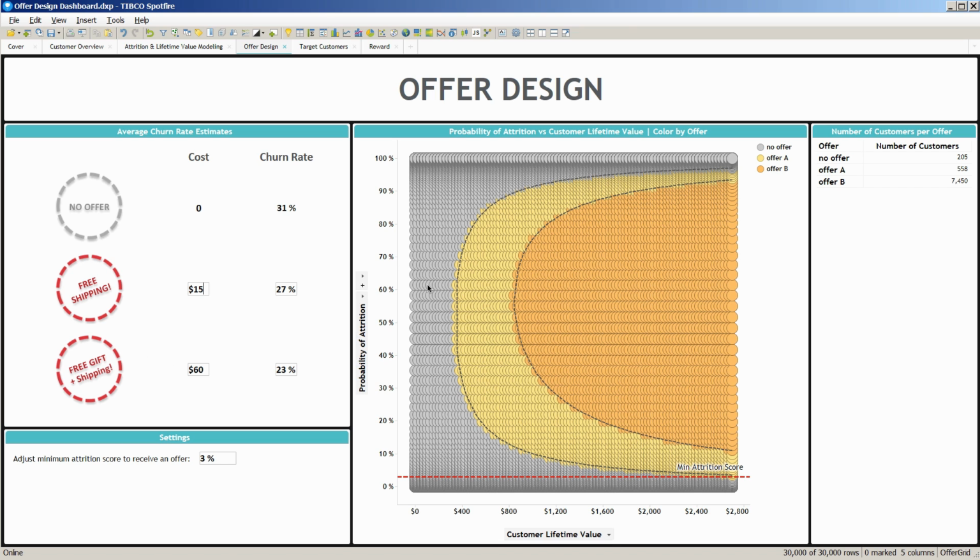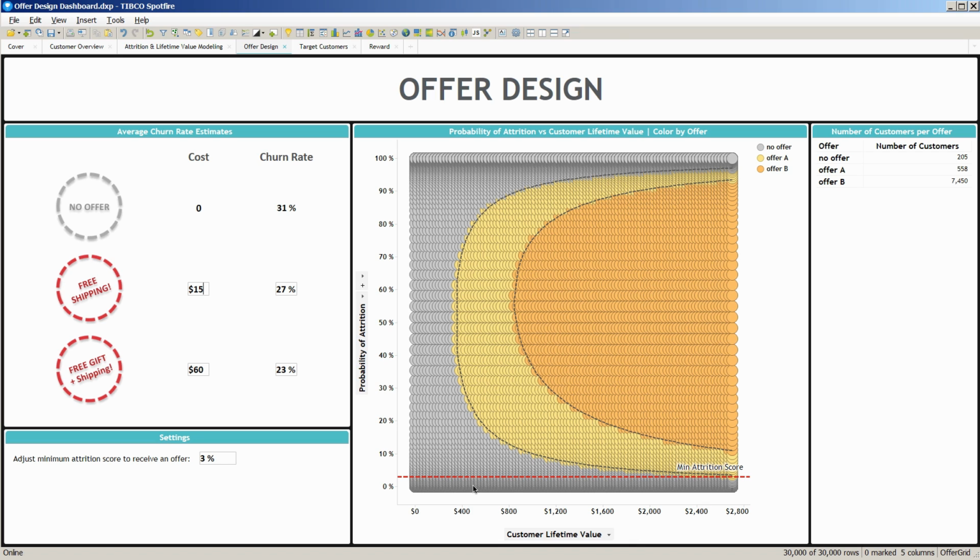All right, the middle panel here basically analyzes the offers in terms of these two main dimensions. So the x-axis is the customer lifetime value, and the y-axis is the probability of churning. Now, each of the points here is like a hypothetical customer. It's basically a grid of values meant to fill in this entire grid here with points.